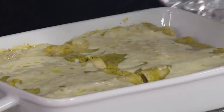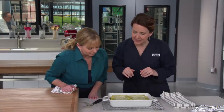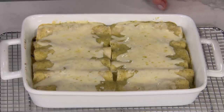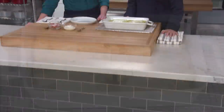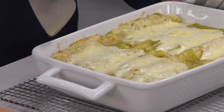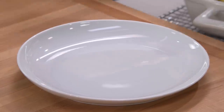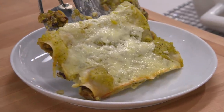Oh, gosh. Oh, and I can see it. It's sizzling and it smells amazing, but we have to let this rest and cool for about 5 minutes. Okay. All right, Bridget, it has been 5 minutes. They've set up a little bit, cool enough. Exactly. Would you like 1 or 2? 2, please. Thank you. 2's easier to serve. All right. Oh, that's good.